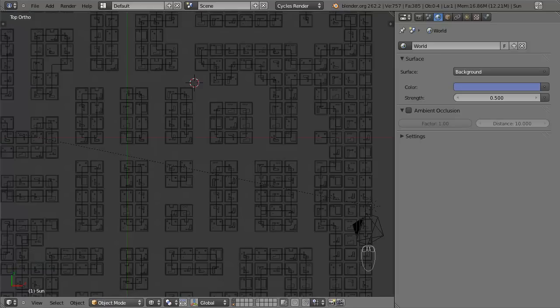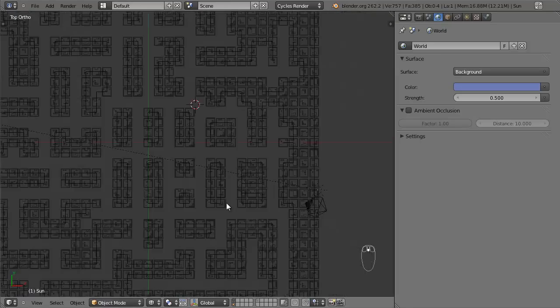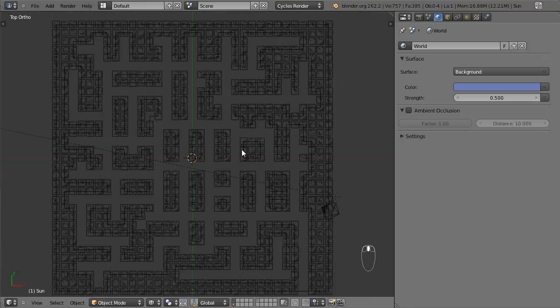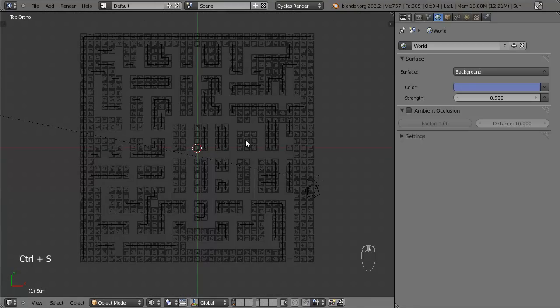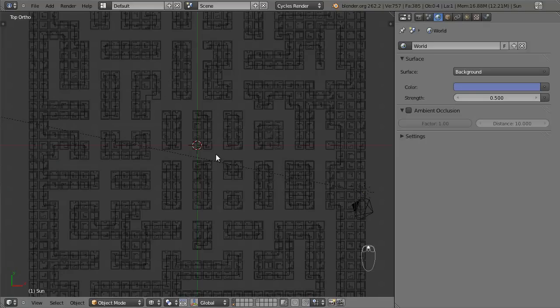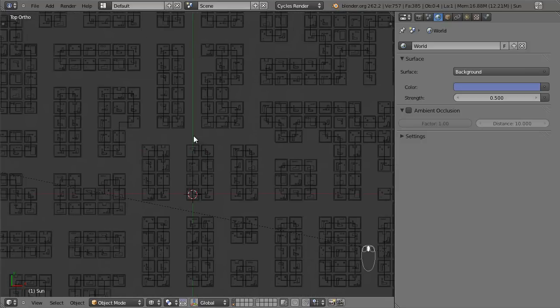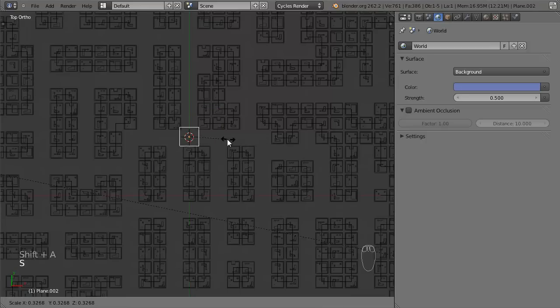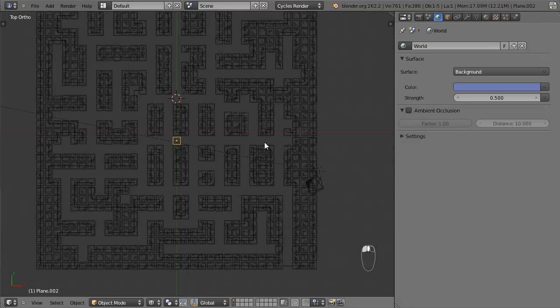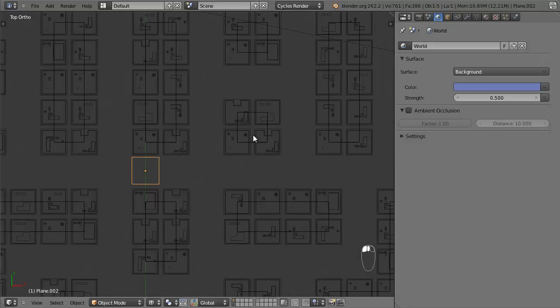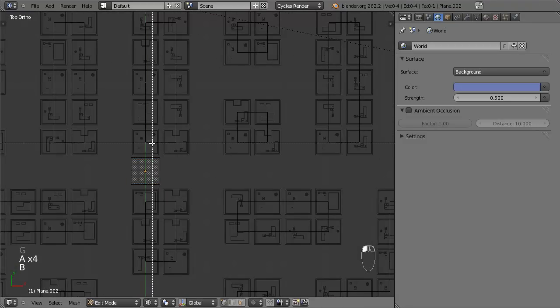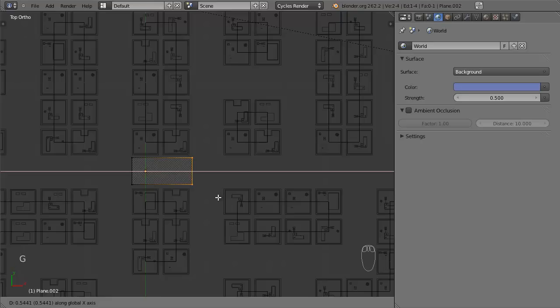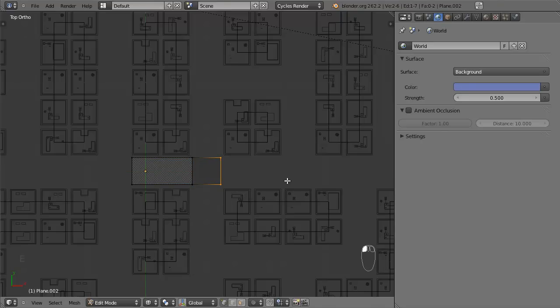So again, this is something that is quite puzzling, and it's one of the downfalls when you think about making a city. How do you make the roads? You know, city blocks are easy enough, but the actual roads themselves, it's kind of hard. Well, I found a way to do it realistically. What we're going to be doing is just adding in a plane, and we're going to be just modeling the shape of the roads. We're going to have to do it by hand, okay? So it's kind of annoying, but it's what's necessary. So we're just going to have to go through this, just as I'm doing right now.